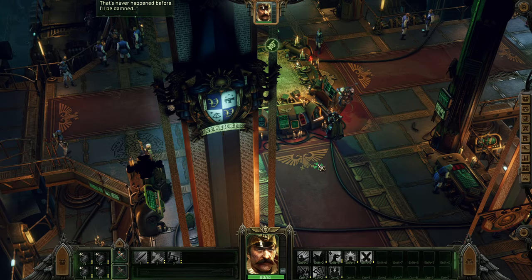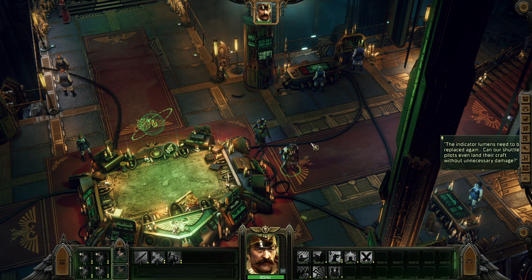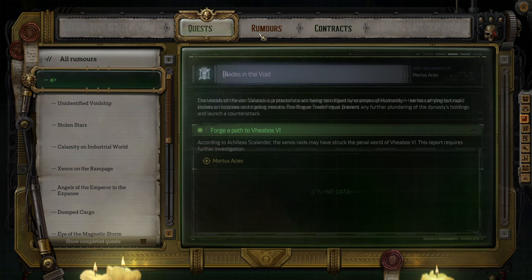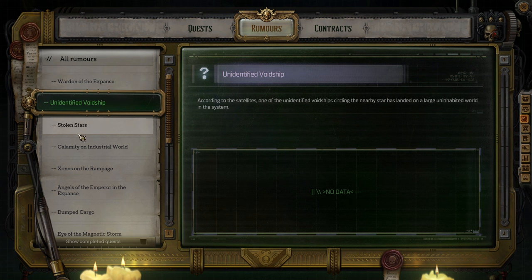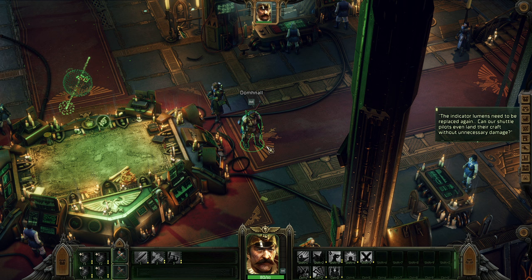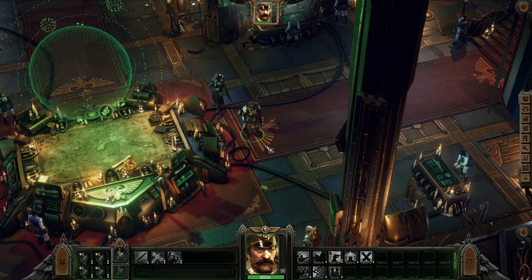Alright, I'm gonna call it here, and next time we'll probably head to Vibo 6. I'm gonna look over the rumors off camera and make sure I didn't miss anything. Yeah, I'll save that for off camera and determine if there's anything I need to pursue before we go to Vibo 6, because I feel like once we go to Vibo 6 and then go to Dargonis, we're going to be streamlined back into the main story.